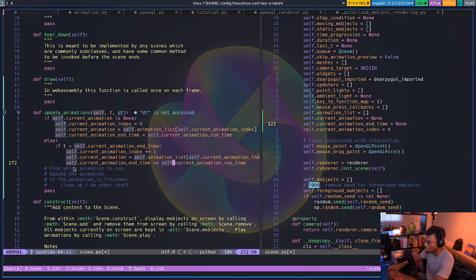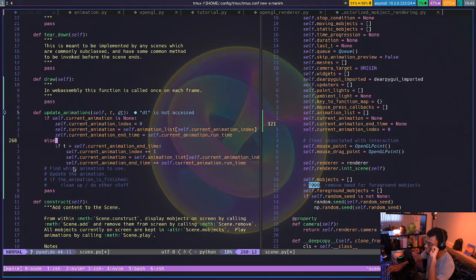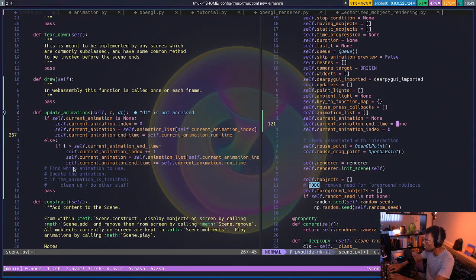It might be possible to just... Like, these lines are very similar. It might be possible to have a plus equals here and set current animation end time to 0 by default. But who wants to deal with those edge cases? Just kidding, I'm gonna do it. I'm gonna try it.